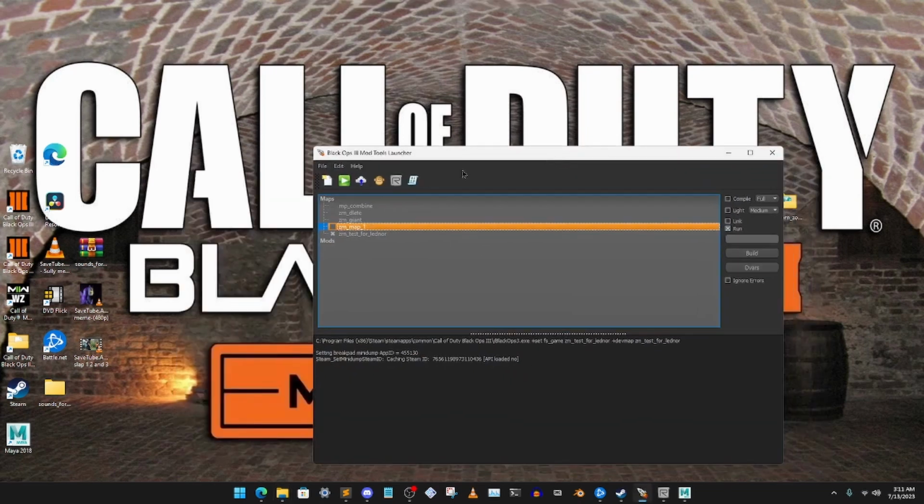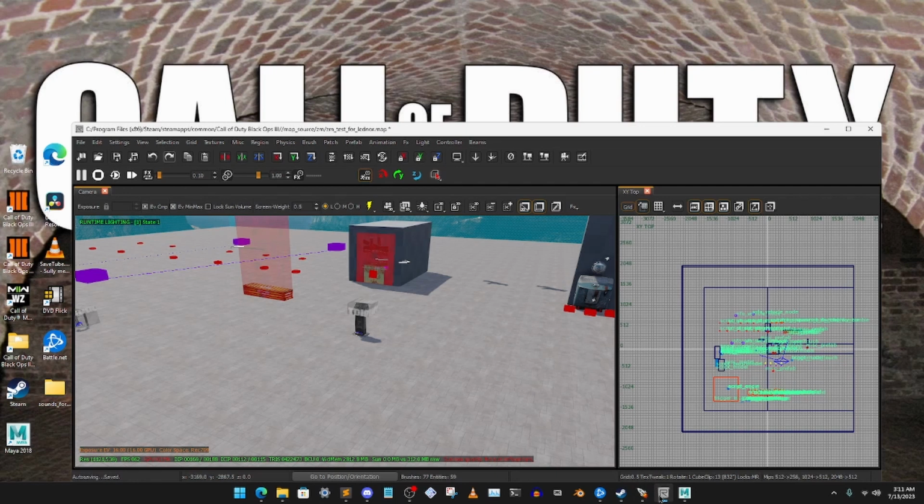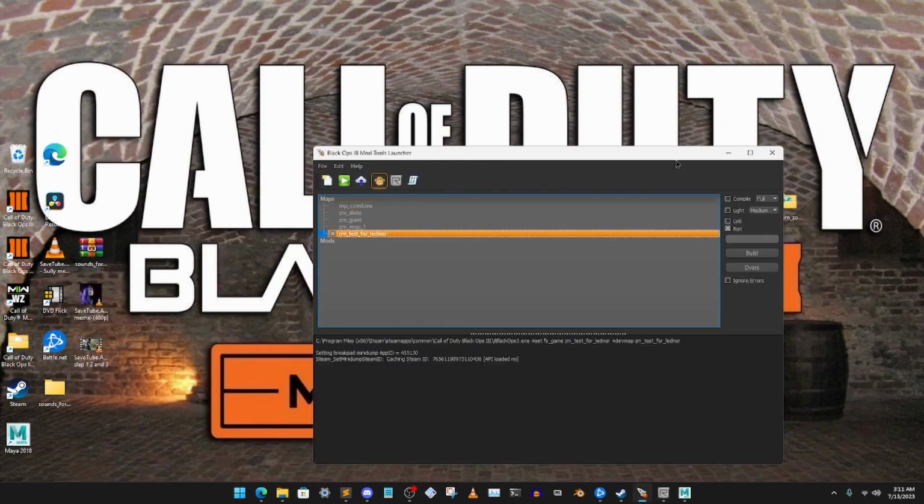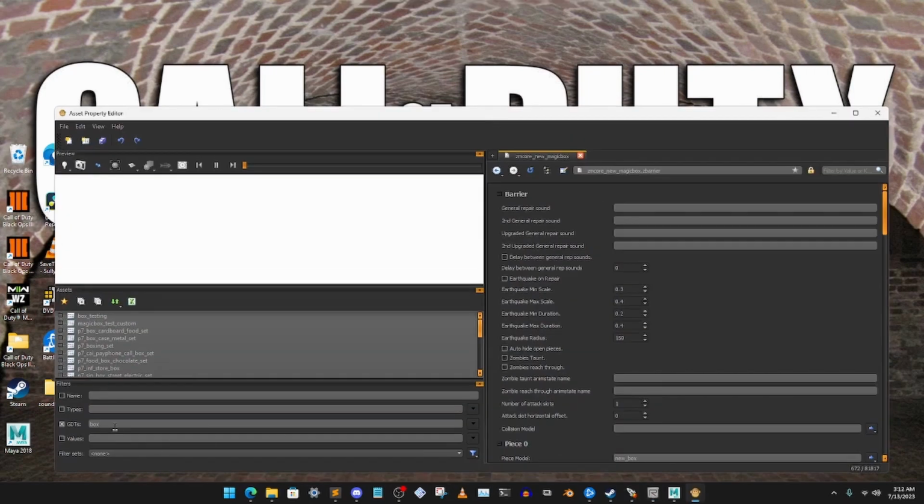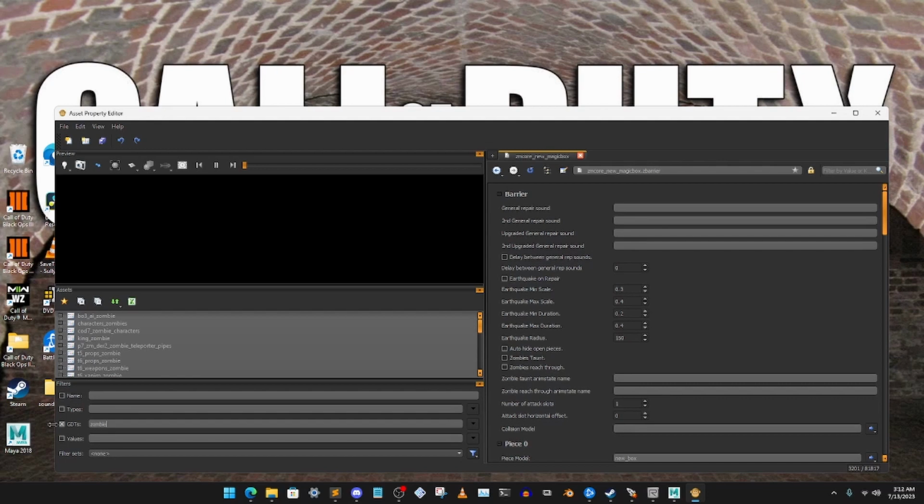So open your Mod Tools, which is Black Ops Mod Tools. You should have this open. Open your map, so you've got your map open. Lovely. Open Radiant. If you wonder why Radiant is really small, it is because I had my screen at the top black, so I can't see anything. But anyway, what we want to do is put in my king zombie here. I can literally use him.